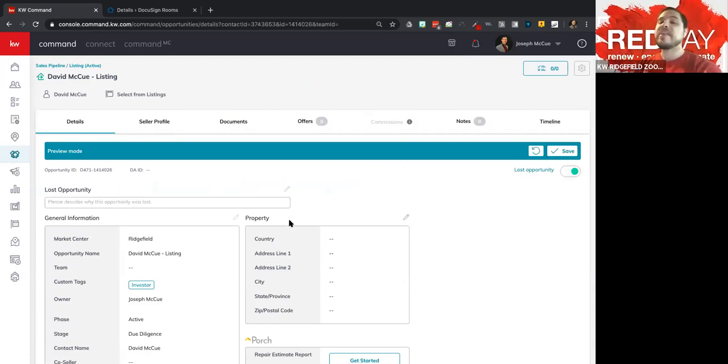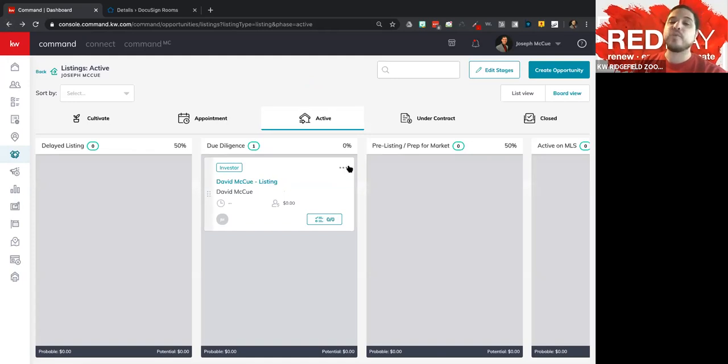That is different than, let's say you create 2 listings. Like, let's say you had a listing and you forgot you entered it, so you enter it again. Then what you're going to do is you're going to archive it. And so for that, you click on this ellipses and you click archive opportunity, and that does not affect your conversion rates, because it's basically saying, okay, that opportunity was never really an opportunity to begin with.